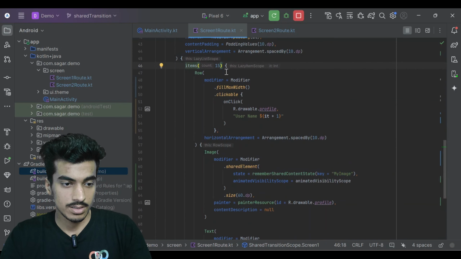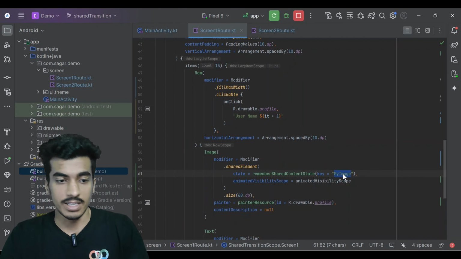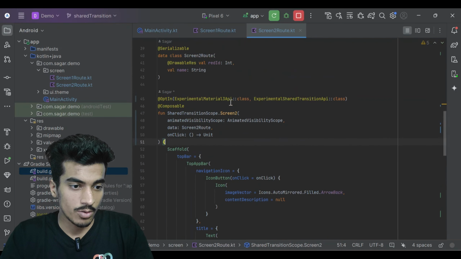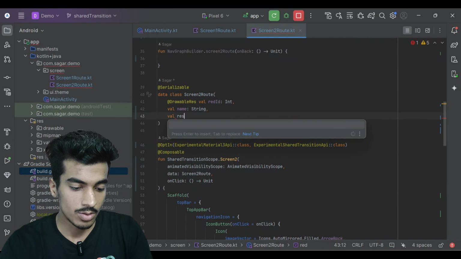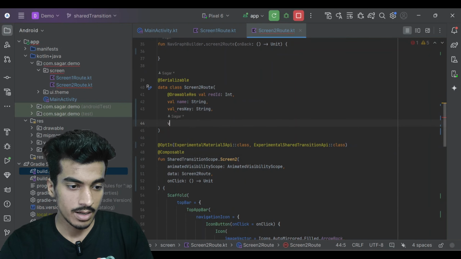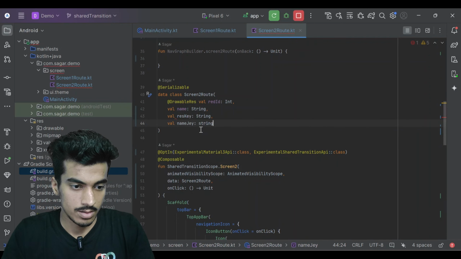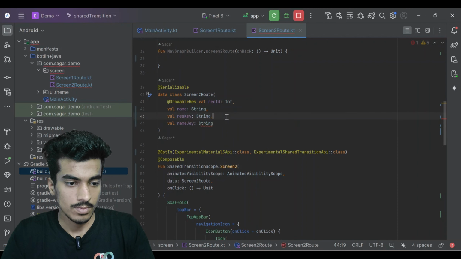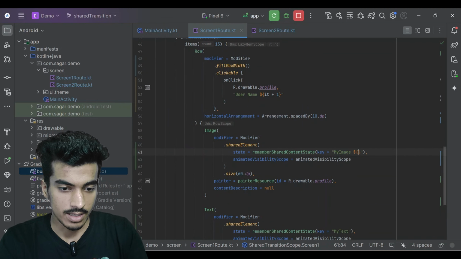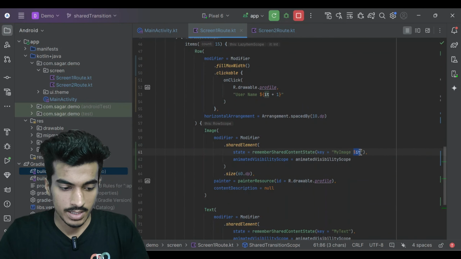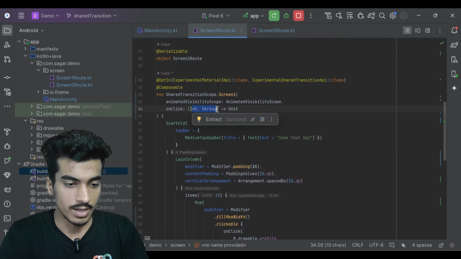So items, so I will use the index here, and then the key I also have to pass to my screen 2. So let me change the model of my screen 2. So here I will have a resource key, that will be a string, and then a name key, that will be also a string. And from my screen 1 I will add the index here, and same applies for our text also, and on click I will pass my model directly.